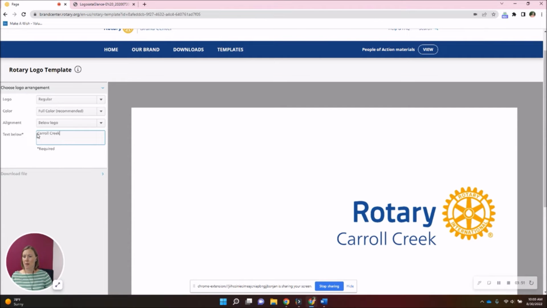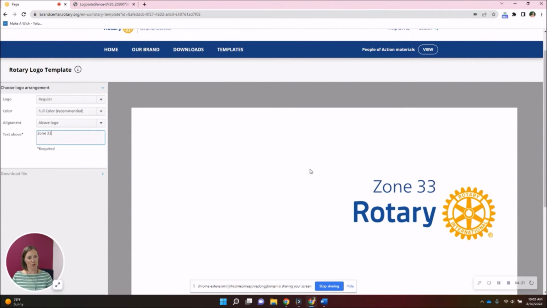Okay. A lot of clubs still want to do "Club of," so you can do that. And what it's doing is auto-populating it exactly how the brand guidelines want it to be populated. So you type the text below, that's where you're typing whatever you need it to be. If it's a district, again, you can type in, my district is 7620. That can populate there. Again, we're in zone 33, populates, and all you have to do is change above or below and retype what you'd like to see in there.